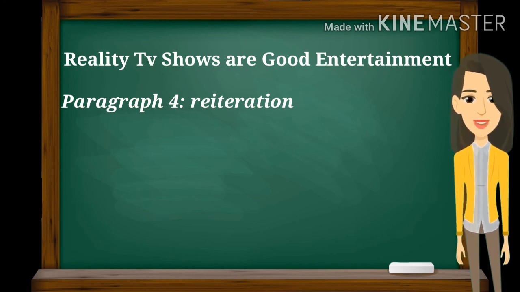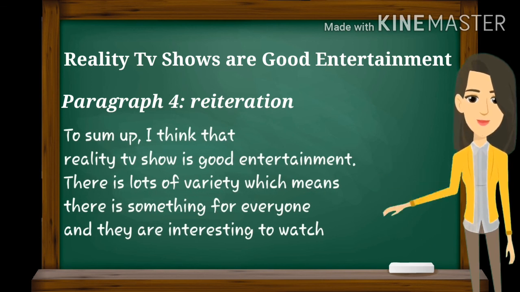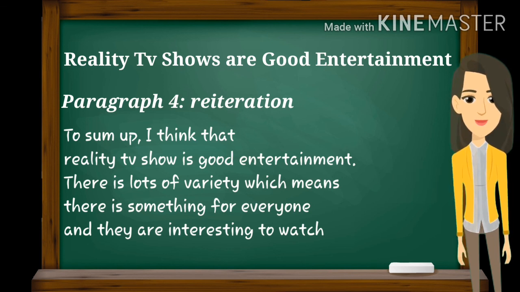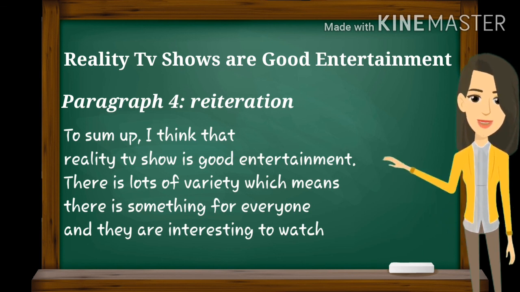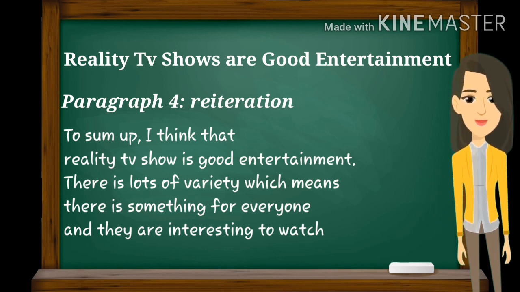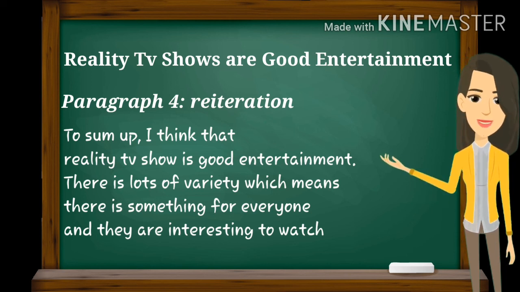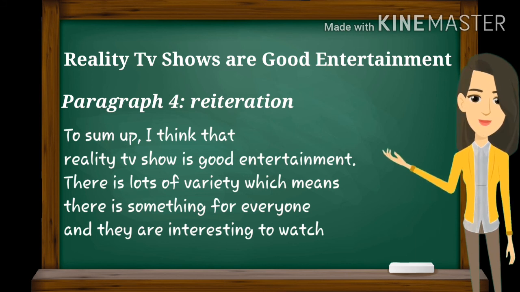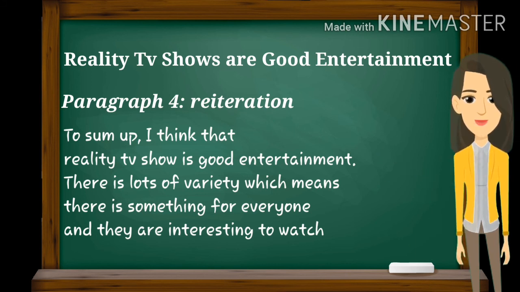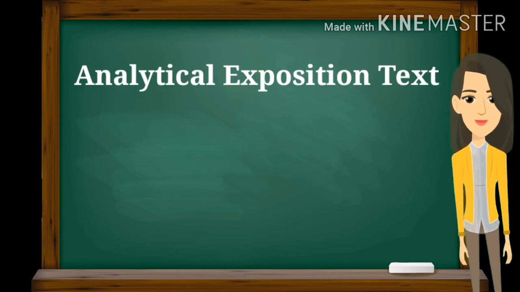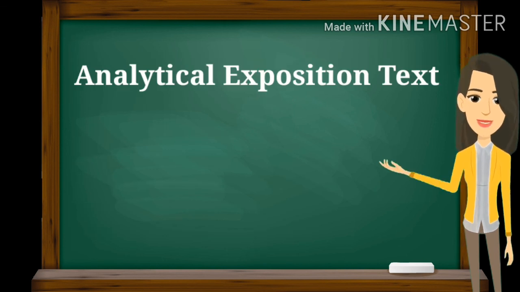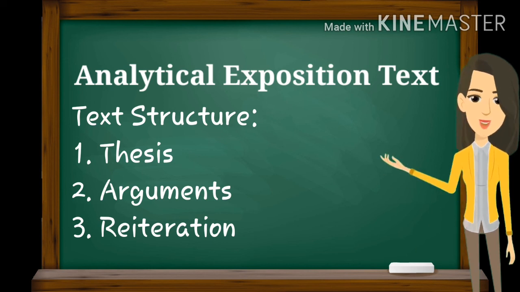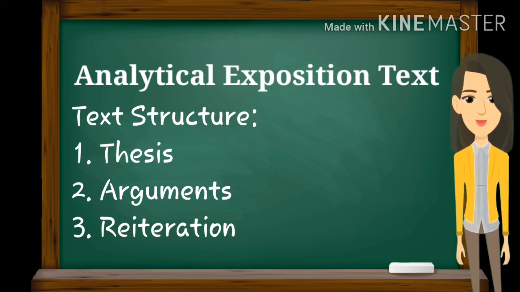So here it is. To sum up, I think that reality TV shows are good entertainment. There is a lot of variety, which means there is something for everyone and they are interesting to watch. Nah, pada paragraf reiteration ini, penulis menyimpulkan pembahasannya mengenai topik ini dengan cara menegaskan kembali posisi dan pendapatnya. So remember, the structure of analytical exposition text consists of 3 sections, namely thesis, arguments, and reiteration.